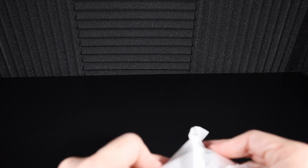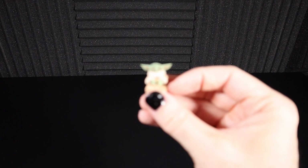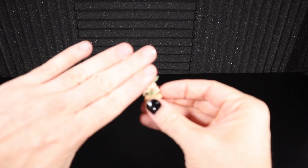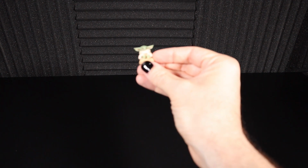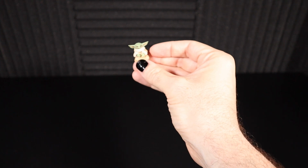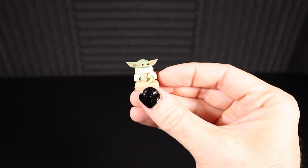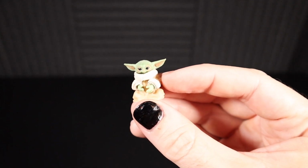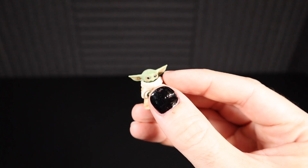All right, so here's what we got. Oh, there he is. Look at that. Floating around in there, and there's our first little star. Let's see if we can get the focus to work for me here. That autofocus is not liking me. Man, he's just so small. There we go. Let's see if we can bring him in. Maintain that focus. Look at that little guy. Oh, he's so small, so adorable. Barely bigger than my thumbnail there.